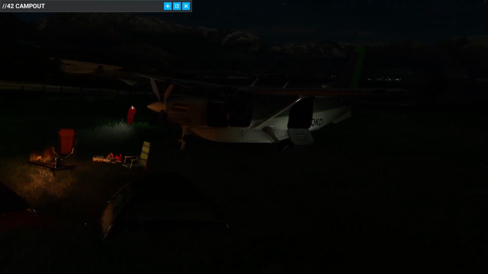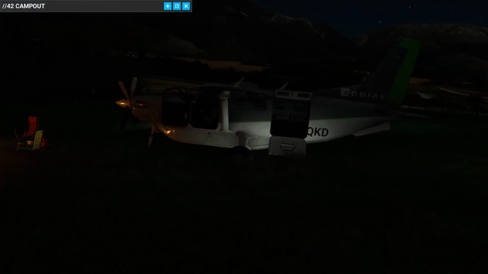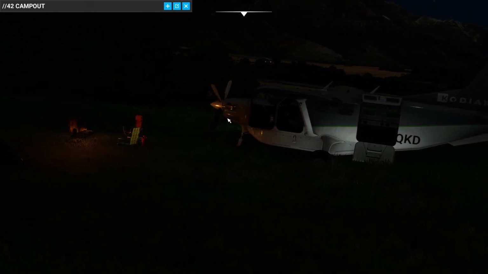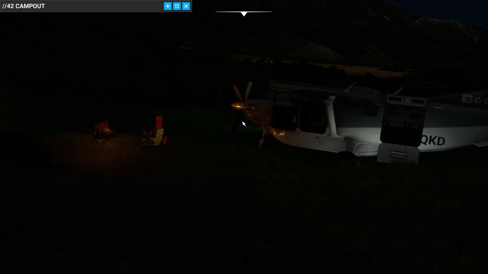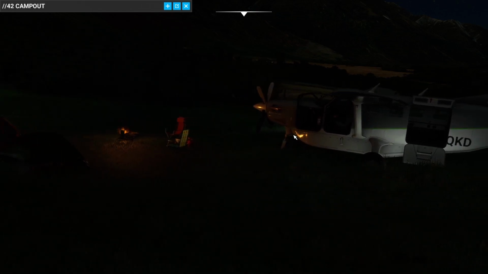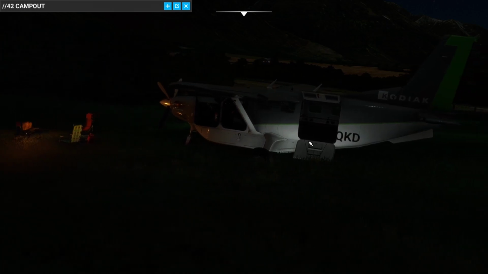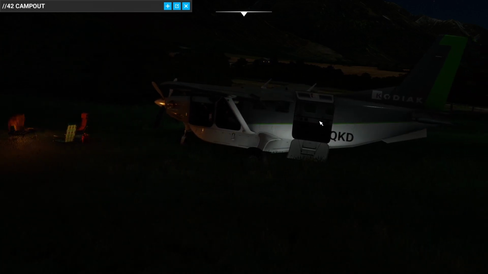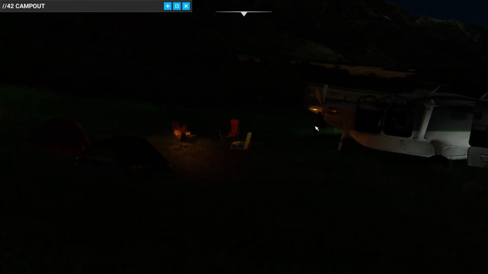So that you can see how the light from the lamp reflects off of the paint. You can see with the fire too, right up here, how you can actually see it kind of glisten off the prop spinner. You can see it just like the sunlight reflect off the cargo pod. The lamp kind of lights up the inside. That could just be my eyes playing tricks on me.